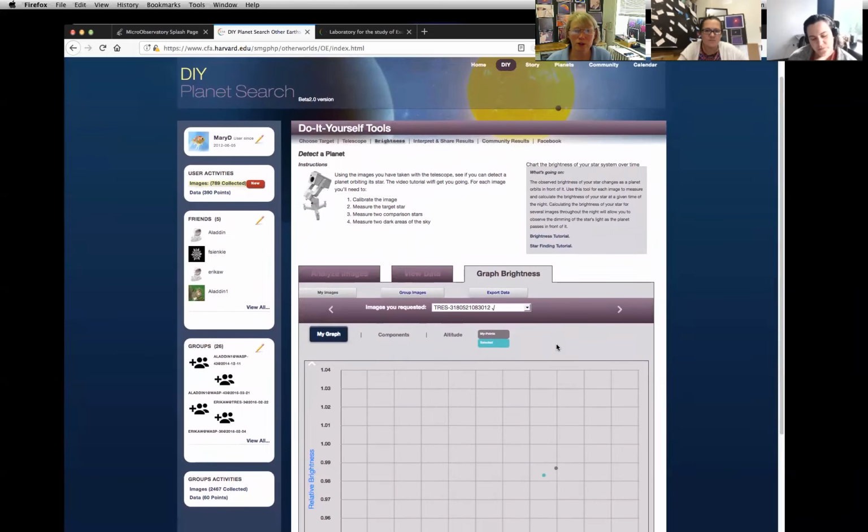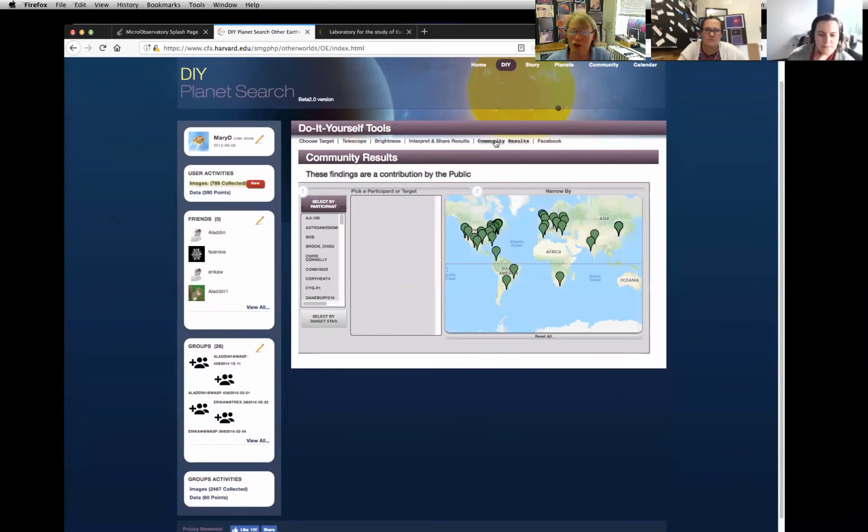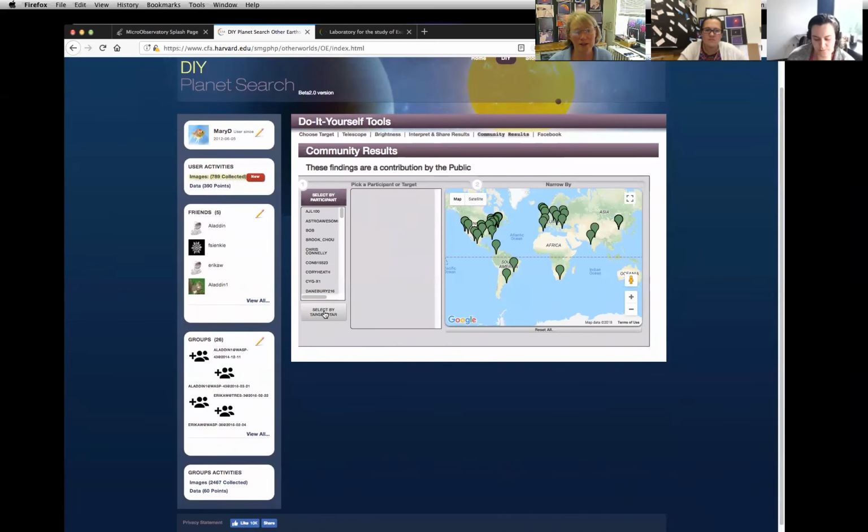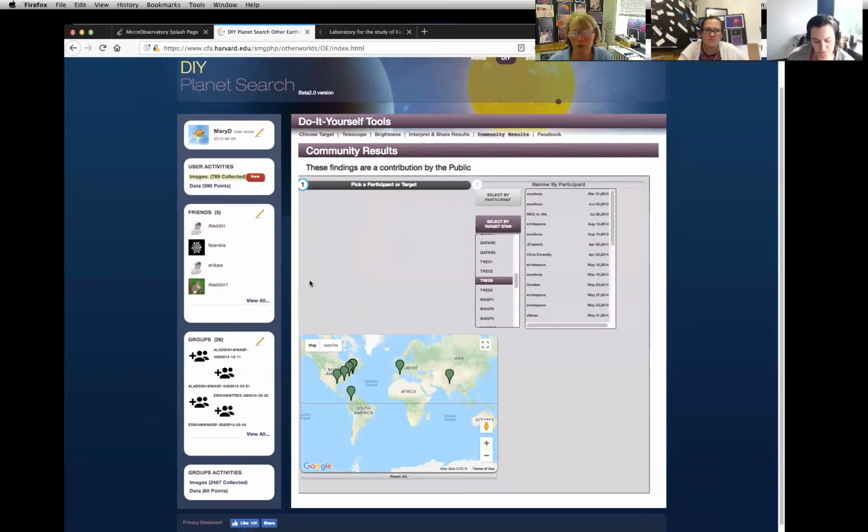I can show you the typical results of people in both communities, and I'll do that right now, just before we end. So here is a map of all the people who are using DIY. There's a couple thousand. Some of them have published the results, and we'll talk about that on Thursday. But if you wanted to take a look at different target stars, let's see, we're going to do TRES-3 together. Let's see, lots of people have done TRES-3.